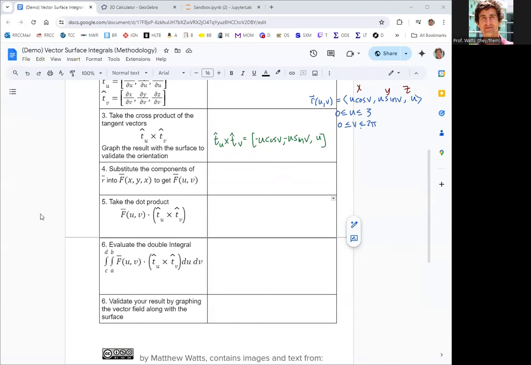The vector field itself was given at the very beginning, in terms of your spatial coordinates x, y, and z: negative 6xz in the i component, negative 6yz in the j direction, and then z squared in the k direction. You want to use the parameterization to replace x, y, and z with those expressions in terms of the parameters u and v.